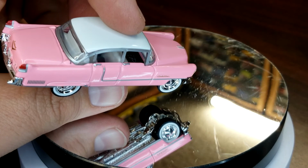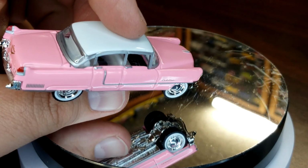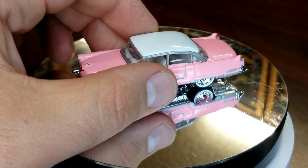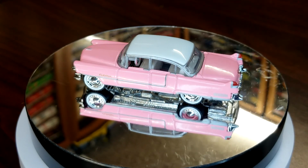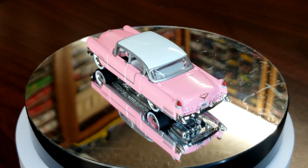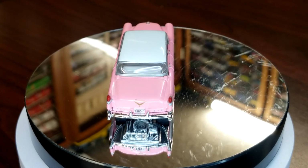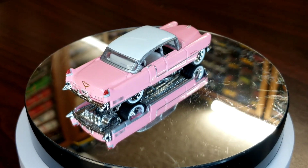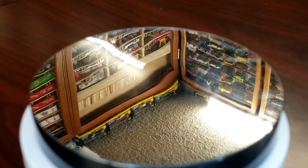And if you could barely see down in there, it says EP for Elvis Presley. So that's pretty cool. That's a pretty cool touch that you wouldn't know. You might be able to see that in the package, but you'd really have to pay attention to that. And it's just a really nice touch. And it's kind of an Easter egg for those of us who actually crack these open. I don't anticipate many of these were cracked open over the years, but we did, because that's what we do here.